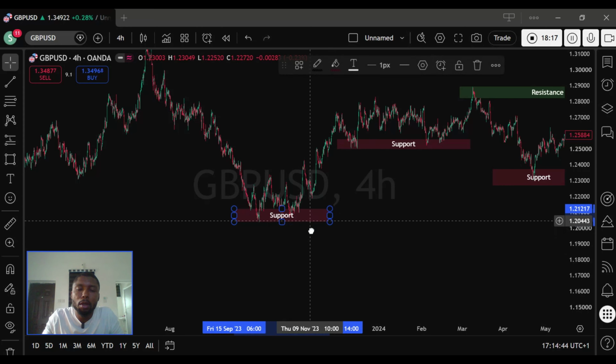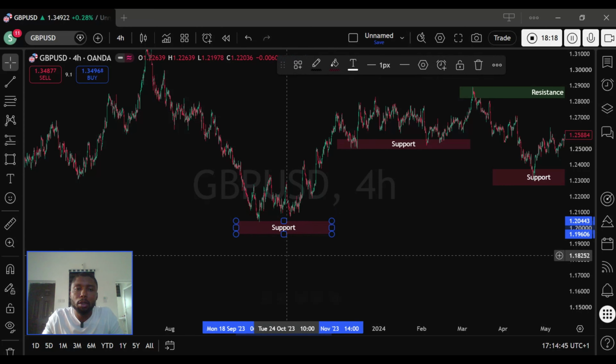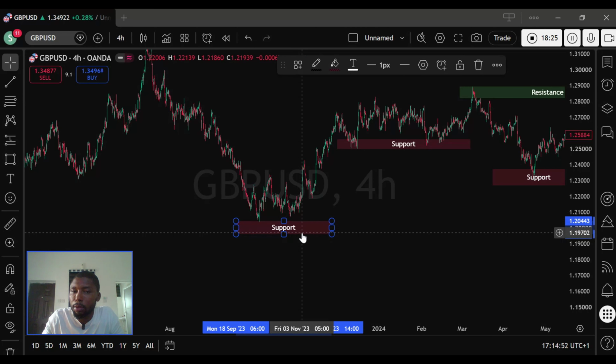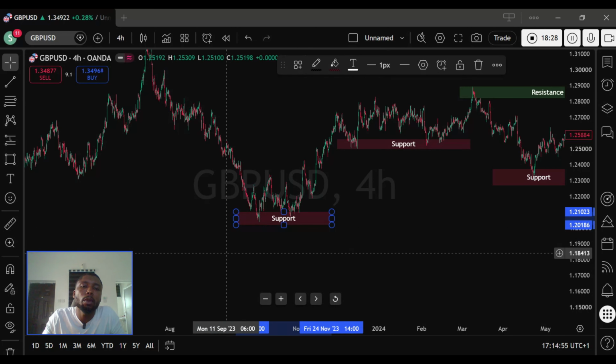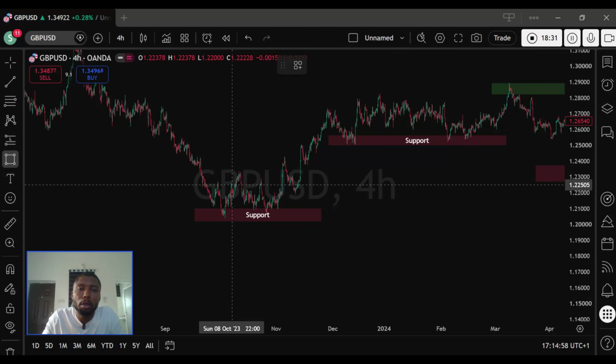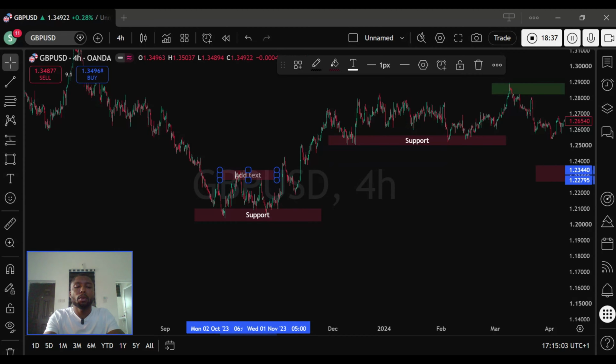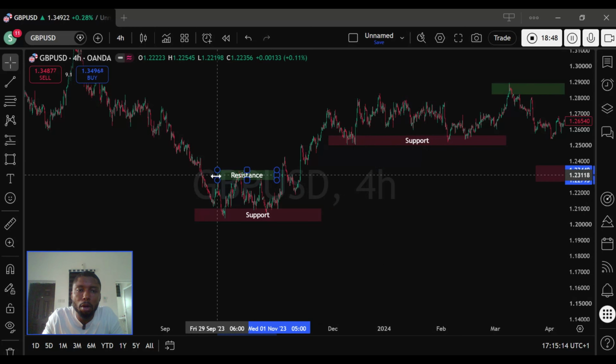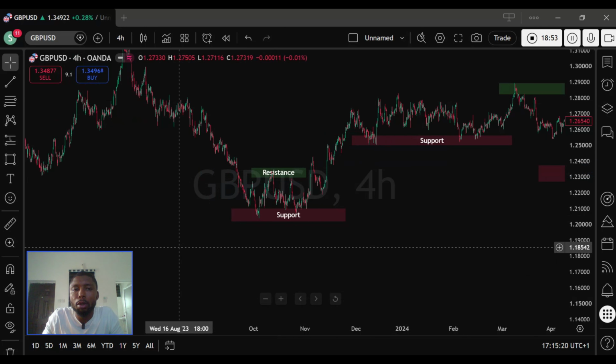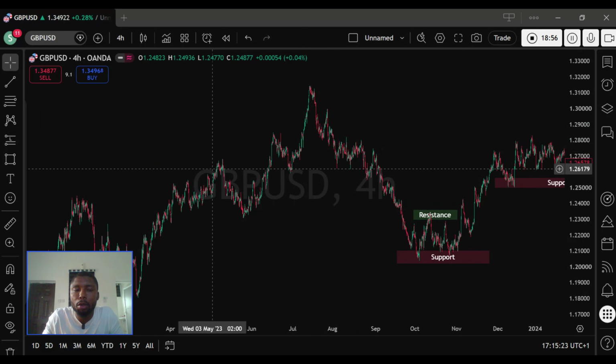Like you see, you take this down a bit. Price came here, pivoted, went up, came down, went up, came down. So this is a very strong support as well. And this is a resistance here, as you can see. Resistance. Up, resistance, bottom, support. Up, resistance, bottom, support. These are like roadblocks in real life.